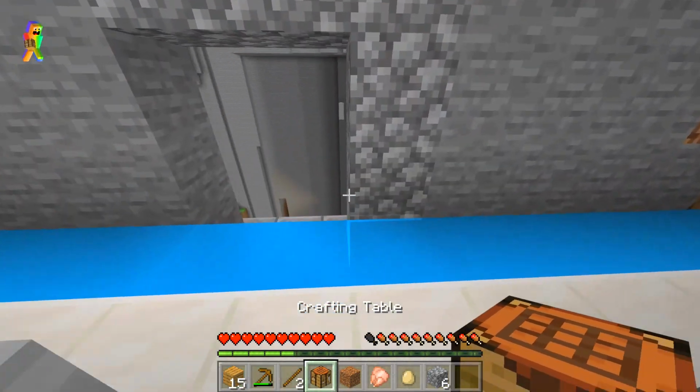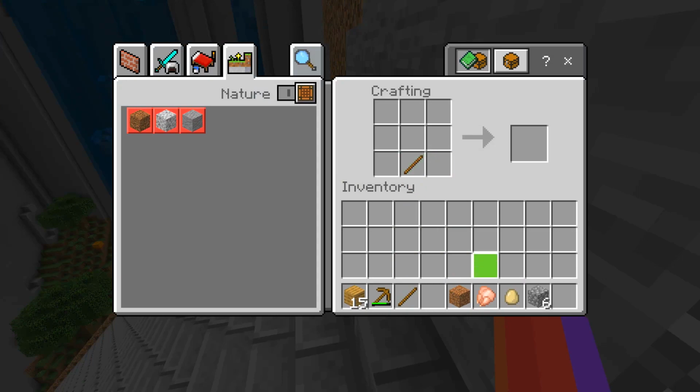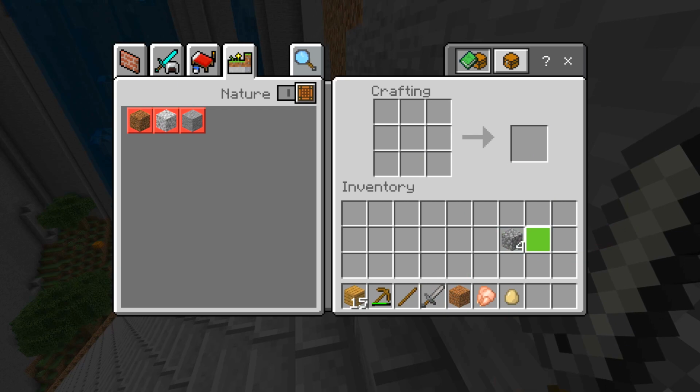So this is why I said I'm taking my crafting table, because right now I'm gonna build myself a sword just in case. And yeah, I'm gonna do that. There we go.